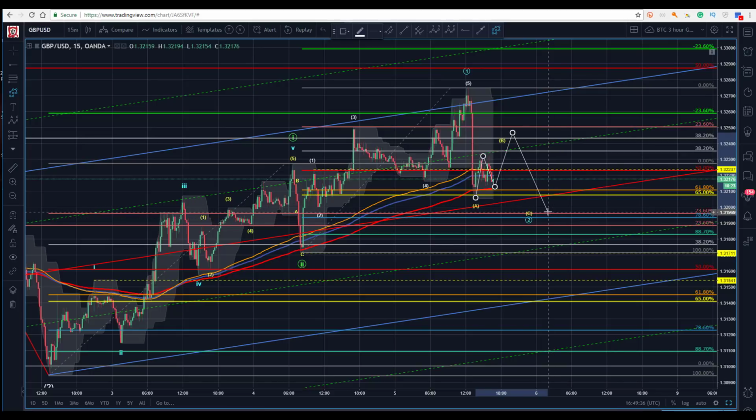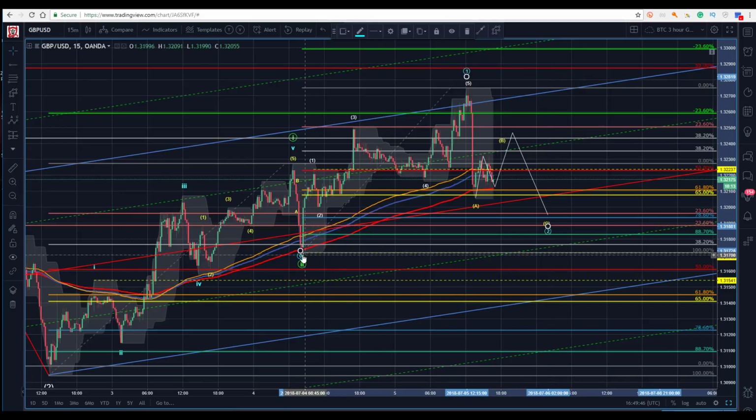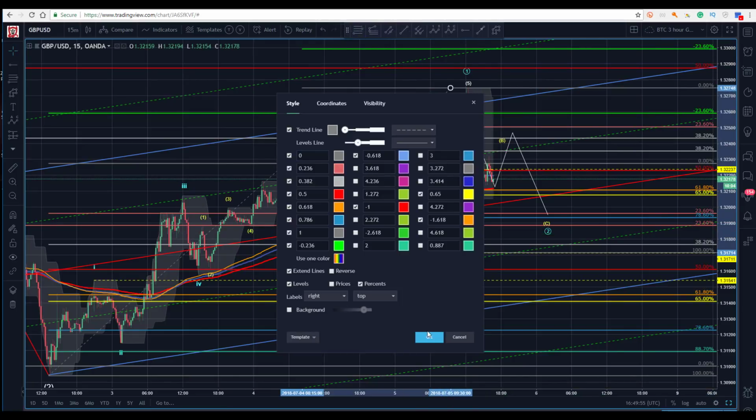Now here's the, so ideally we'd come here, the median line would hold it, but if we're going to get through it, here's my 786. So if we're going to come down this, that's sort of last stand for that because we cannot have it break here. Here's 887. Technically, I guess that would be our last stand, but I don't even want that on there. I'm going to take that off.